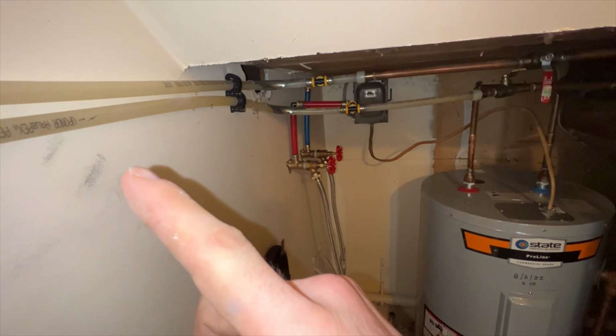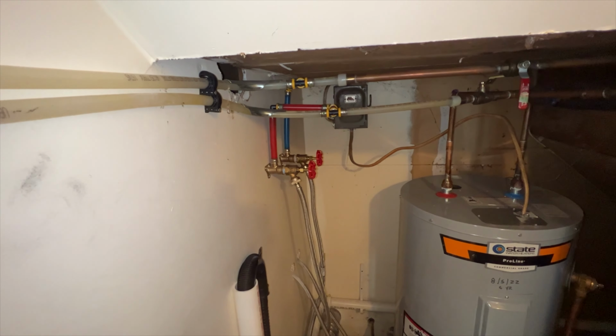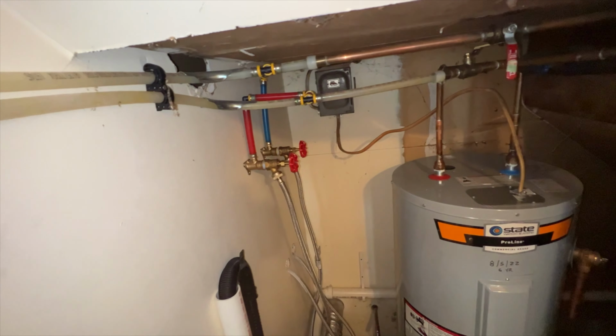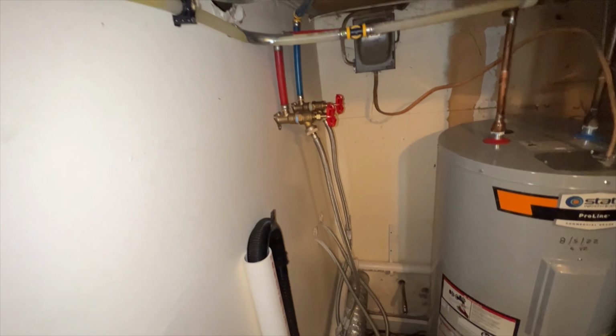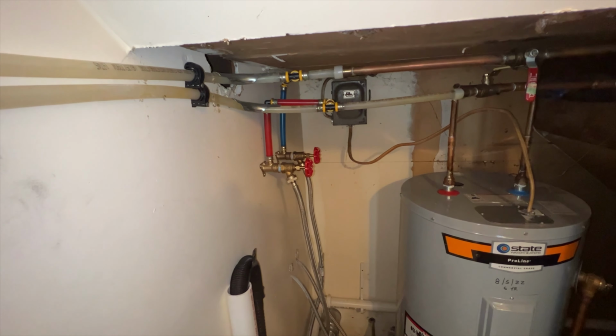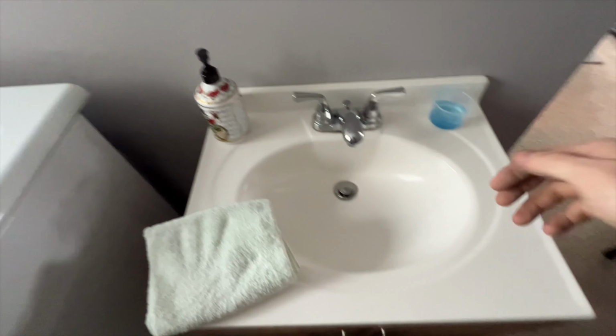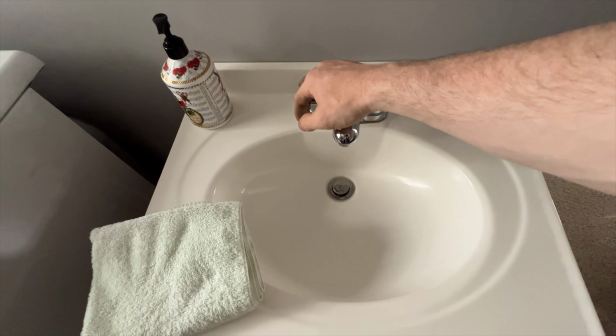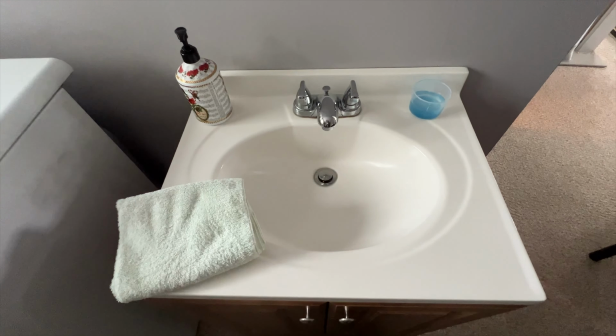If it's fed from this side, then I have to hunt down valves that are opposed to these two. So hopefully it's these two. And yeah, let's go open that sink and see if it bleeds down. Okay, here's that sink. Open it up real quick. No water. Okay, good. We should be good.